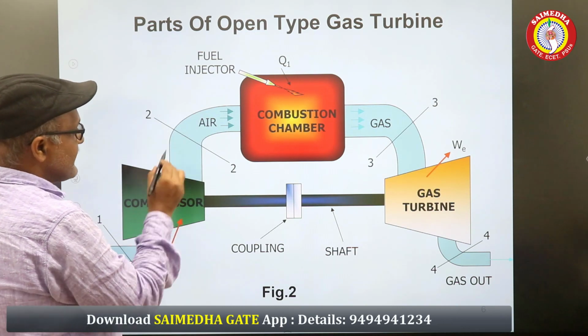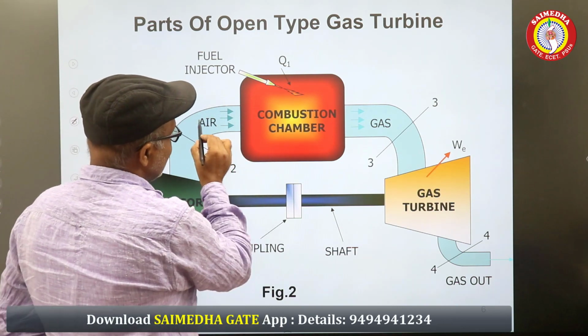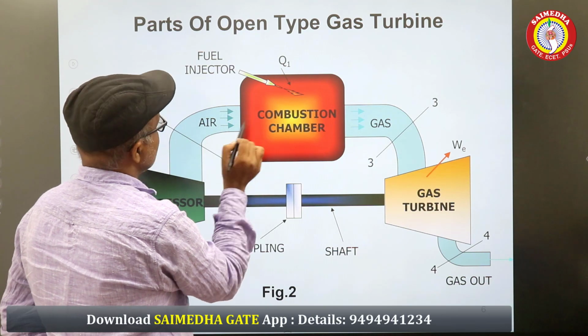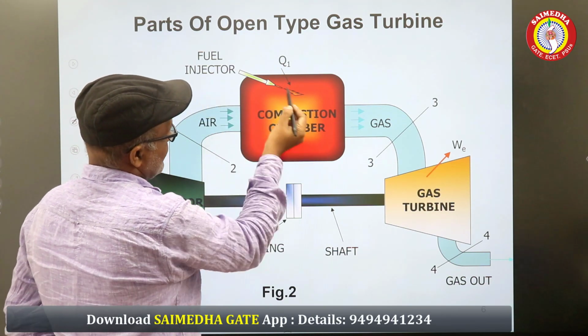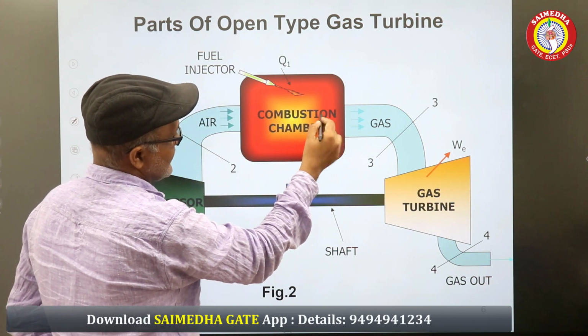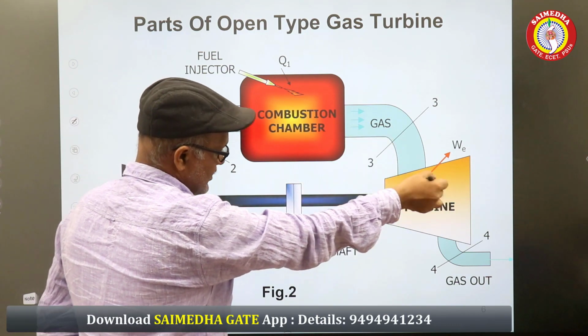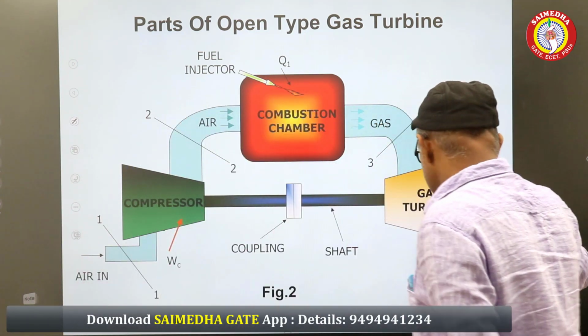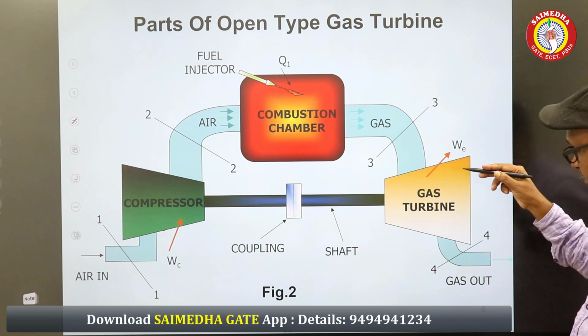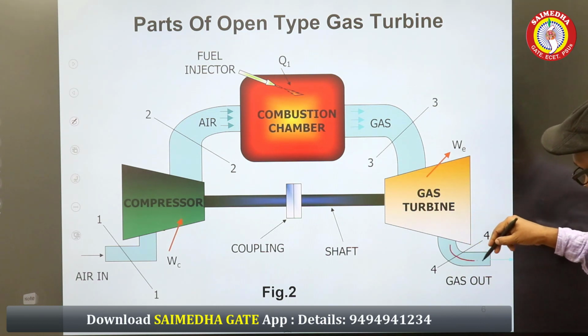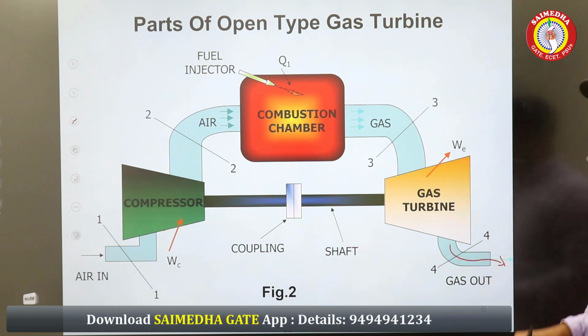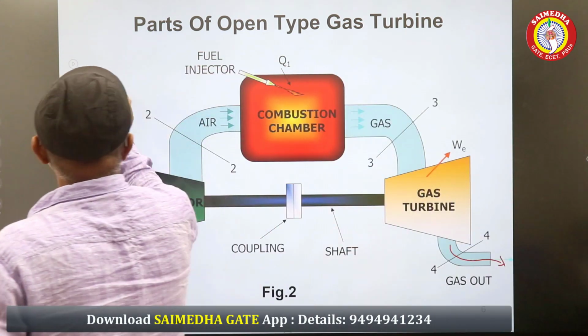All of you see. Here, next one. It is a combustion chamber. Air enters here, high pressure, high temperature air. So fuel is injected. Because of the injection, it burns. The high temperature, high pressure gases expand over the turbine. So because of the mass into change of velocity, there is rotation of the rotor of the turbine. After that, the gases are let out into the atmosphere. All of you clear? So next one.